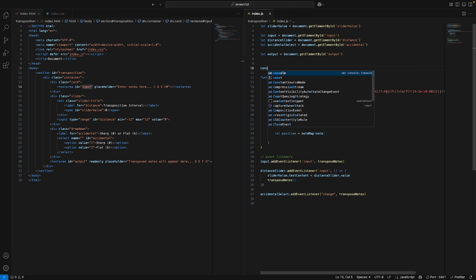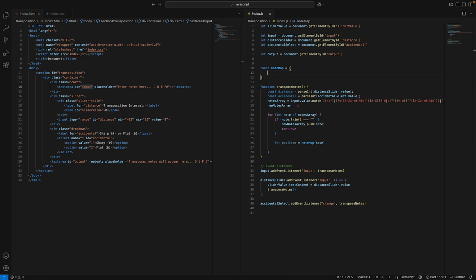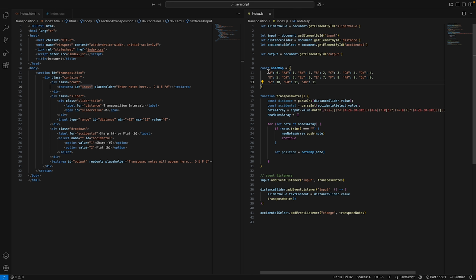So const note map equals, and then this is going to be a hash map basically. And let me just copy and paste this here. So what this does is we give it a letter, a note. So A sharp, B flat, B, C sharp, D flat, D sharp, and then it returns a value. So we can see that we have duplicates here.